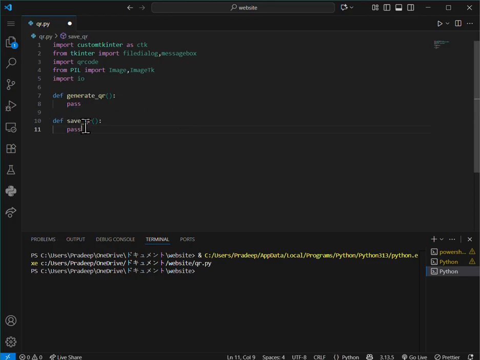Now this one also I'm just leaving as pass, because we are going to do the remaining later. So this one will generate the QR, and this one will save the QR as a PNG or a PDF. Yeah, it's a PNG, I think. So first let's set up our app.